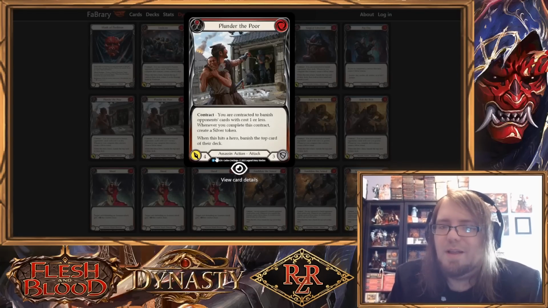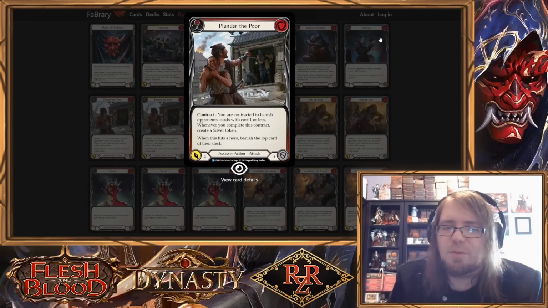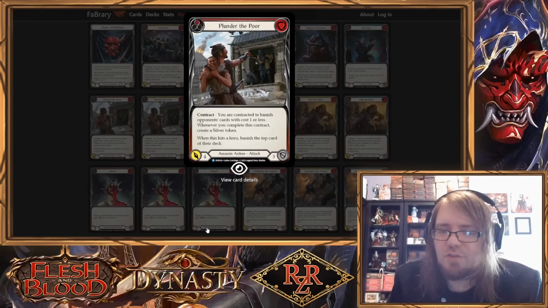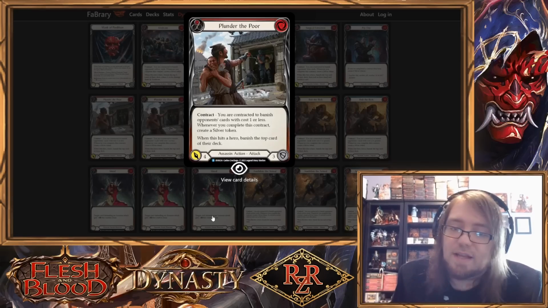All right, next up we have some common, well, this is a rare. I misspoke already. This is Plunder the Poor. We have Plunder the Poor, and then we have Rob the Rich. We have a lot of alliteration going on here. So Plunder the Poor is a 0 for 4 contract card, and you want to banish cards with cost 1 or less, and then when it hits a hero, banish the top card of their deck.